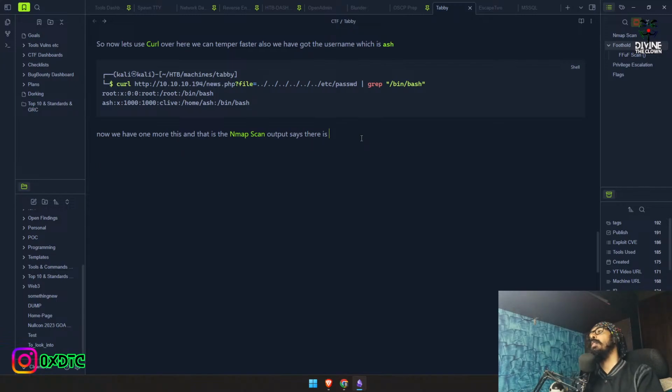Okay, so it says there is Tomcat running over the 8080 port.